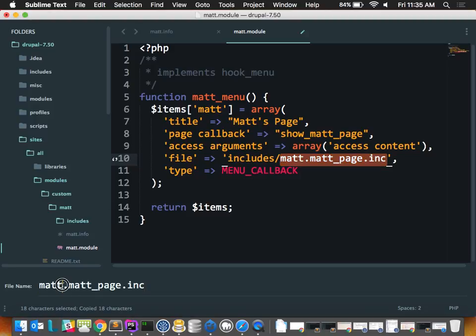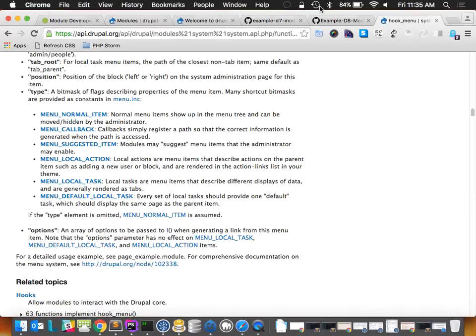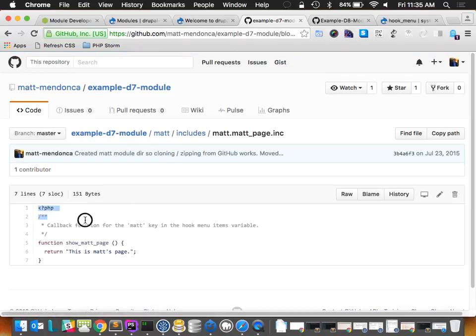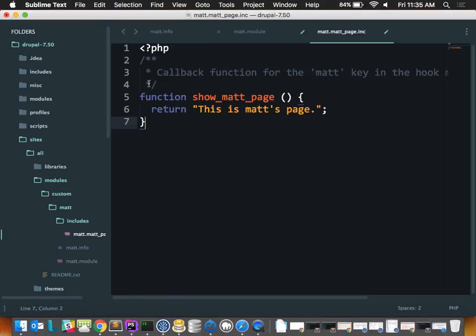Okay, so by convention, since Drupal 7 is procedural, I have prefixed my module name to the name of the file. So if this was your module, it would be your module name, right? It just prevents collisions, and it's also easier that way. Okay, so we're going to create my include file, and for the sake of time, I am going to take a look at this boilerplate code. It's very simple. Here's our boilerplate code: callback for the mat path. What we see here is basically this function gets called and it will return this content.